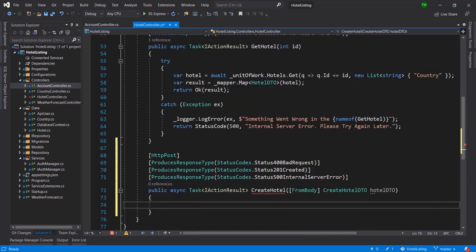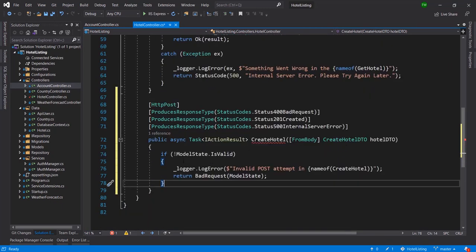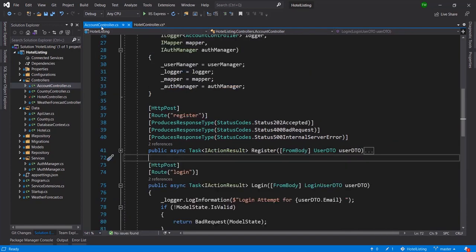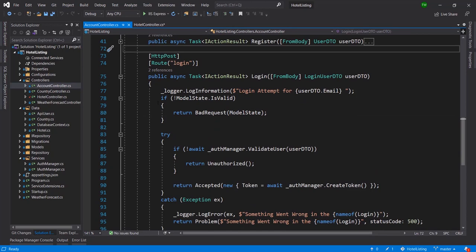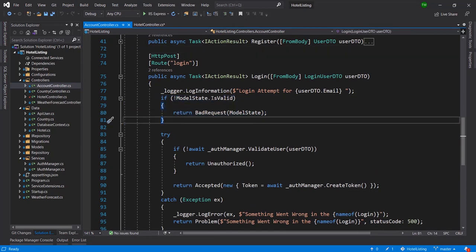Now, the first thing that I would want to do before I go ahead and create anything or bring over any data into my database is to check if the data coming over is valid. So what I'm going to do is put in an if statement here to say if not model state is valid. We did something like that, I believe, when we were doing the login, where we said is the model state valid, meaning everything that I said is required, is it there?